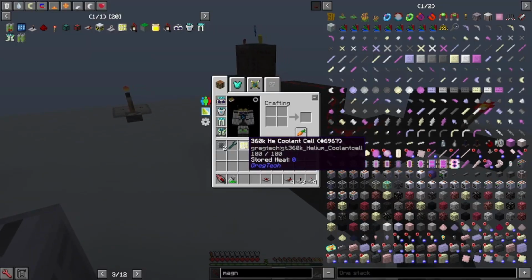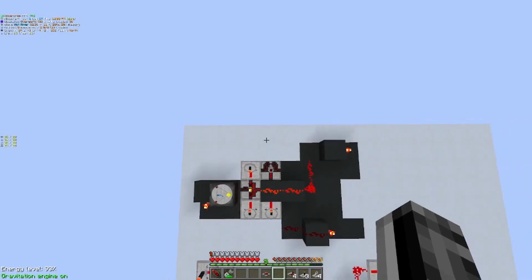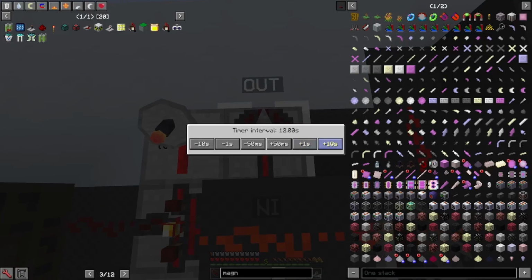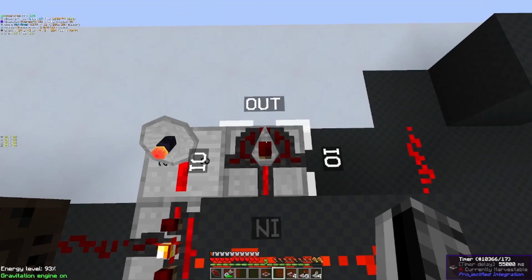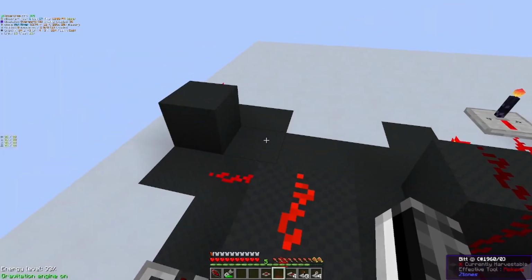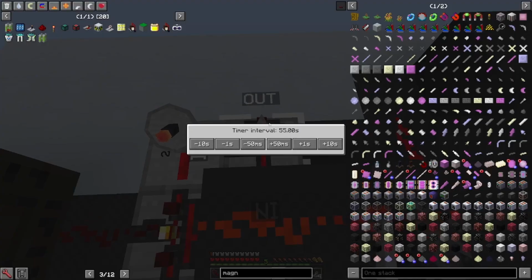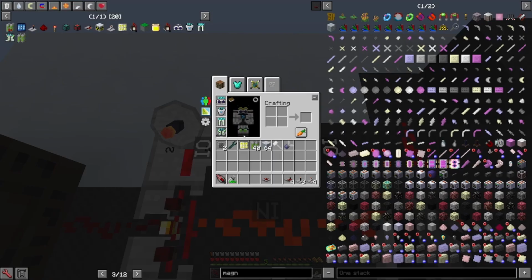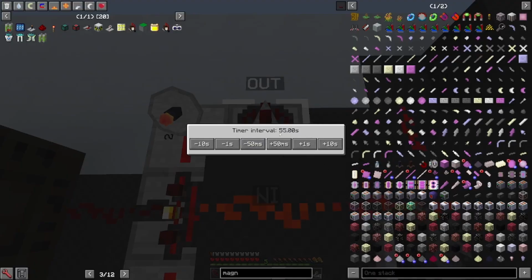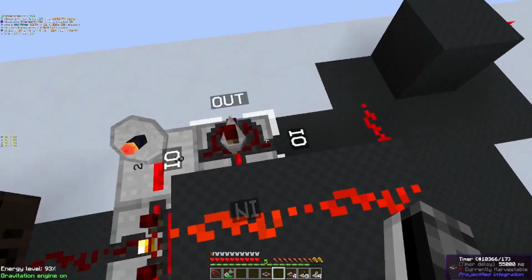We're going to be using these 360 coolant cells, and that means that the timer is going to be set to 55 seconds. You can adjust it a little bit more, a little bit less, depending on if you want to make it more efficient or whatever. But for EV, I recommend 55 seconds. For IV, if you have the space coolant cells, you can go to about 80. If you have different coolant cells, you just need to adjust this timer, and that will control how often it turns on and off.